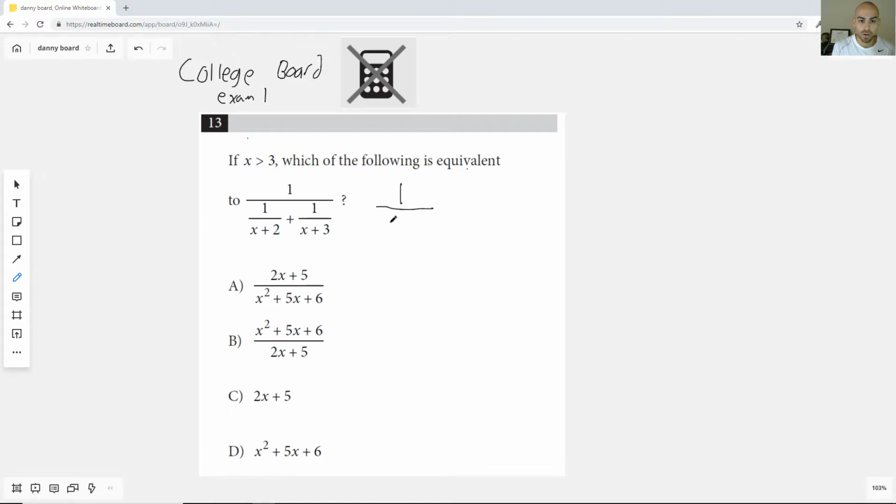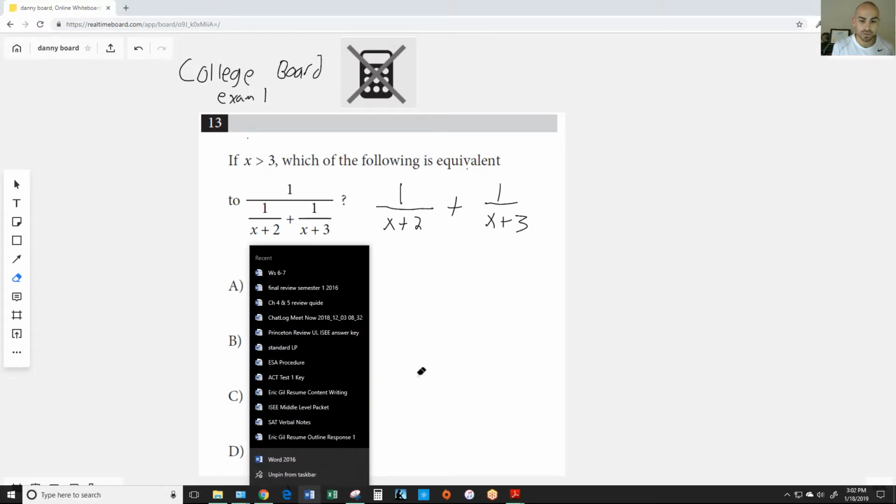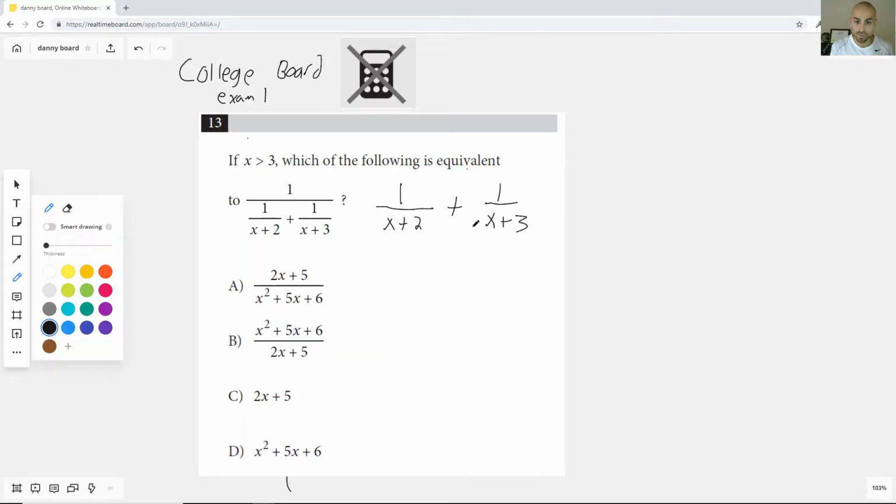So 1 over x plus 2, I'm just going to write out these denominators. That way it is easier for us to plug it back in later. You can also see that this is what we want to do in terms of creating a common denominator by looking at our answer choices. You can see that there is no complex denominator in any of these. Like for C and D, technically they're both 1. Okay, so let's figure out what that's going to be.